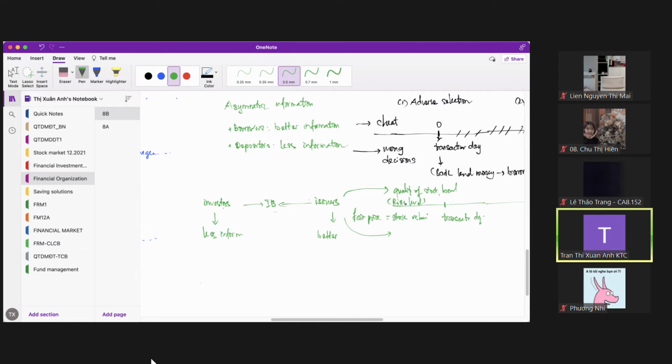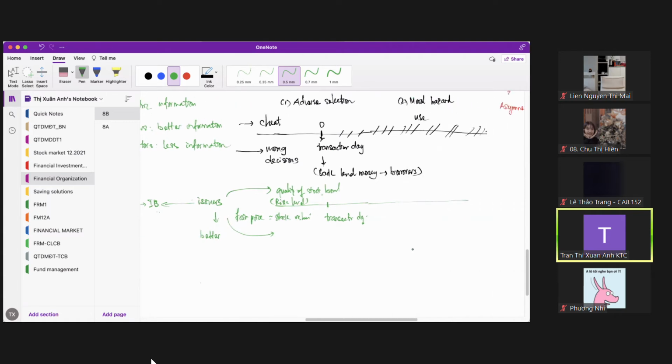However, let's say the stock of a company contains very high risk, but investors, because they do not have full information, maybe pay a very low price or a very high price to buy the best quality products. Or let's say the stock contains high risk and needs to provide higher returns. However, because the investors don't know about that, they just require very low returns, but they need to take higher risks. So that is referred to as adverse selection.